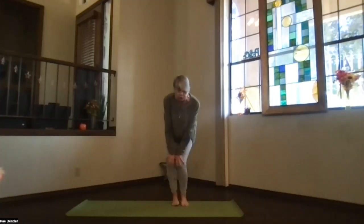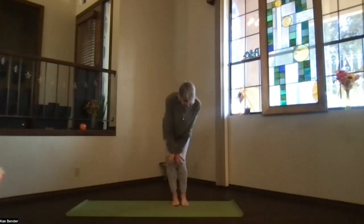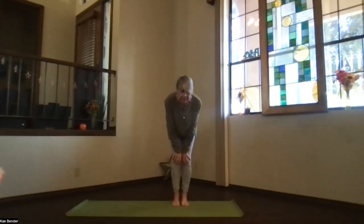And remember, don't push your knees beyond your toes. Make sure you never overwork your knees. And then stop, come to the center, find that spot out on the floor to focus on as you lift your heels, spread out your toes, get onto the base of your toes, not the toes themselves, for support.